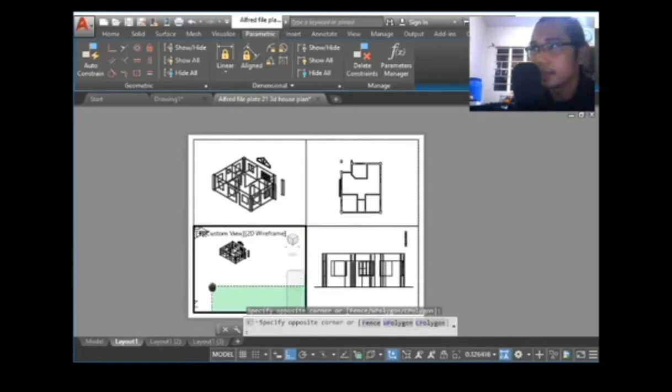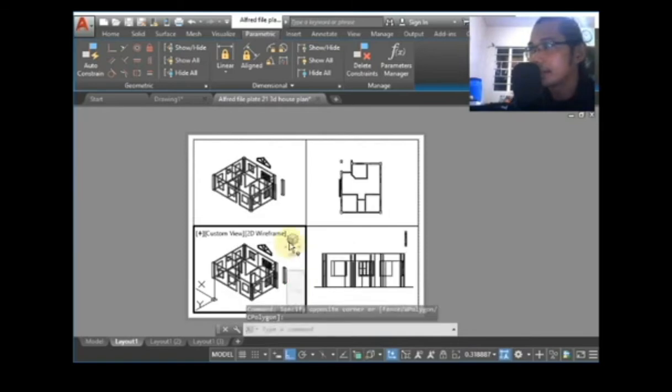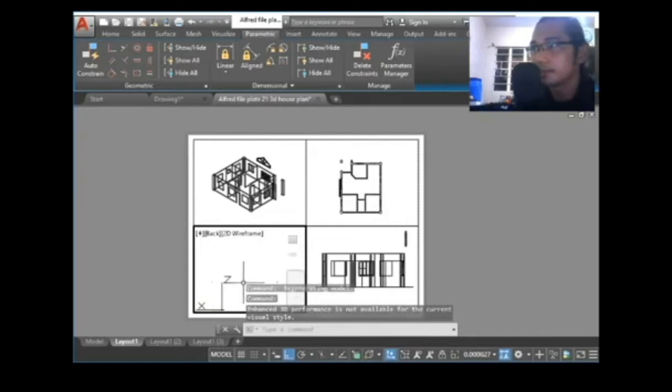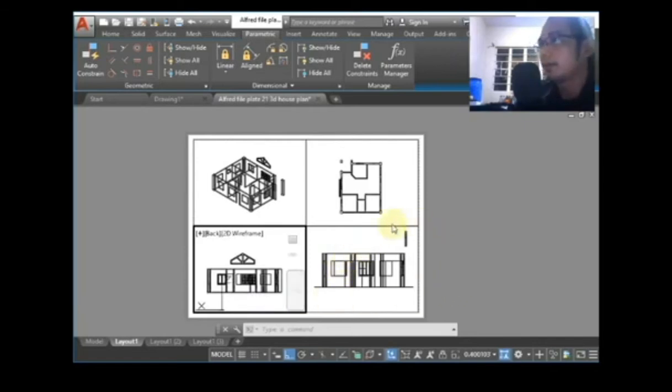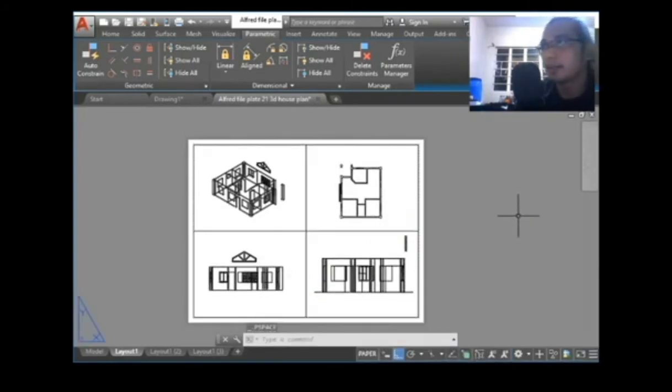Tapos pag na-highlight ko siya, no, nadadama yung iba. Okay. So, anyway, kuha tayo ng ibang view dito. Switch. Okay. Ito siya. From a different view naman. Okay. So, we have 4 different views in one page. So that's how we set up our works now. So that is a 4 equal space.